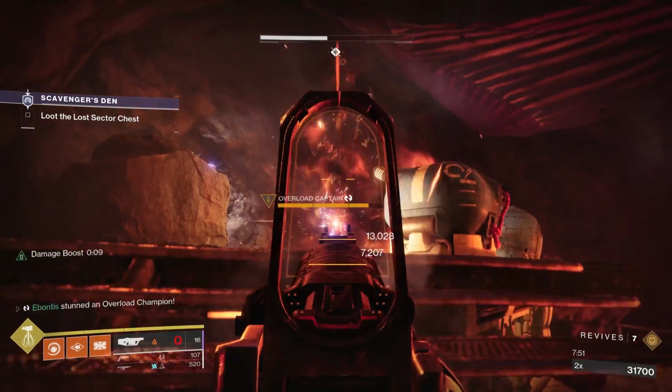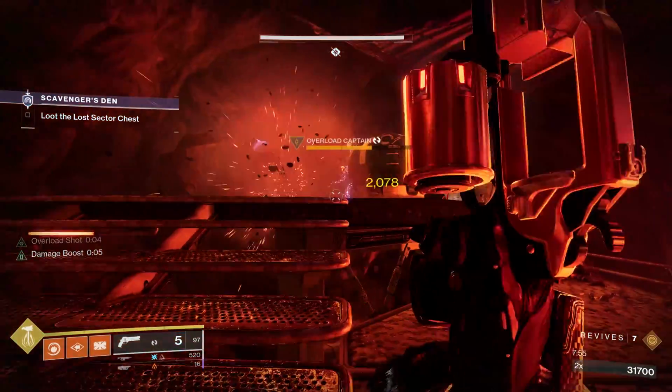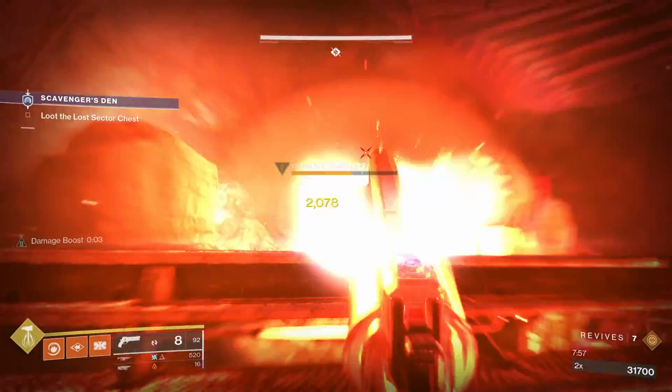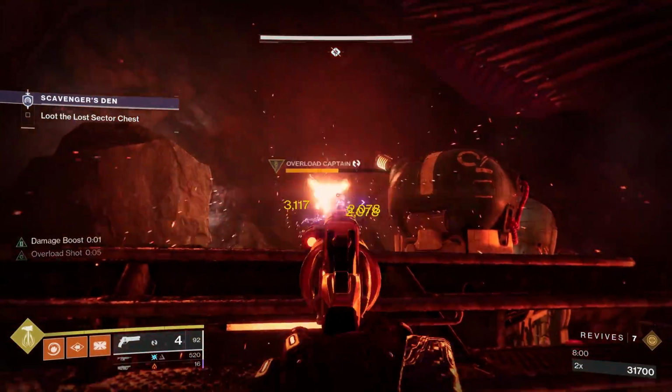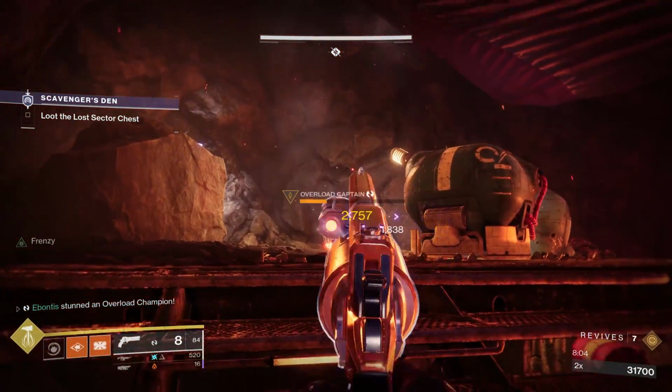But if you can get him stunned and put in a little work and then switch back, you'll be okay. Again, remember, put your shots in with your overload weapon. Get like a good half a clip in there before you do literally anything else. Grenade like that, switch back.